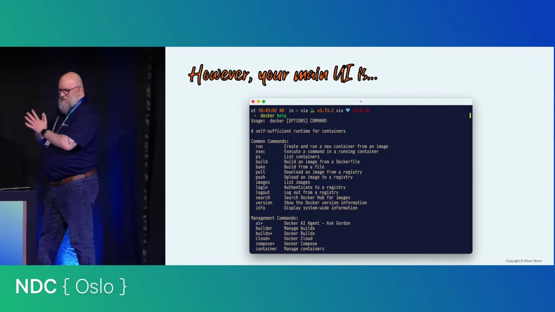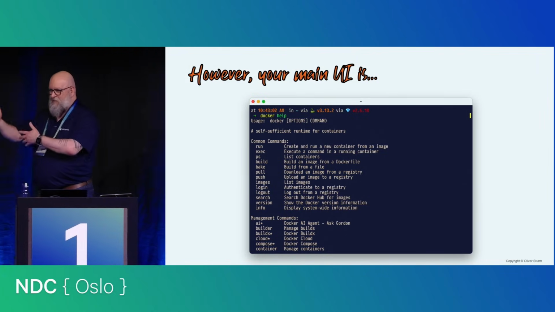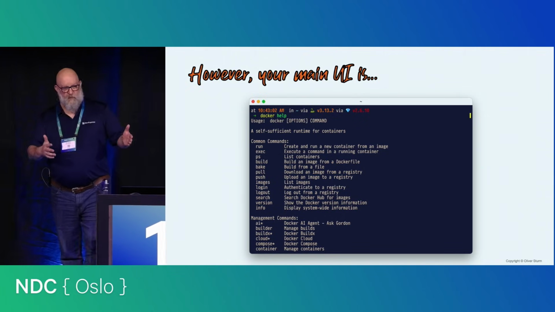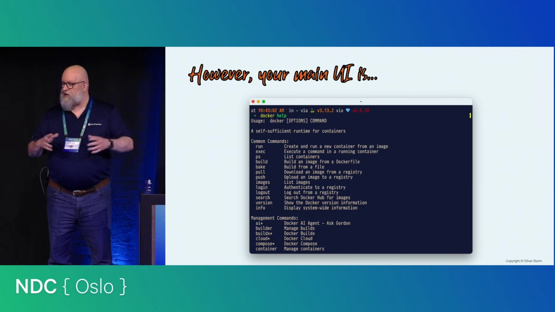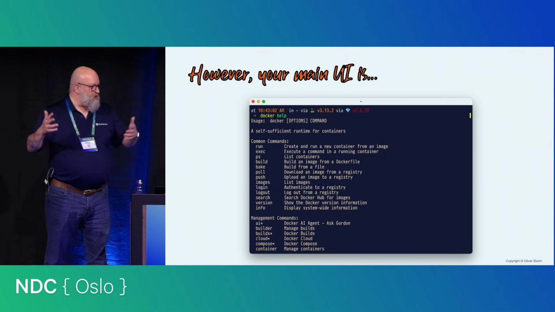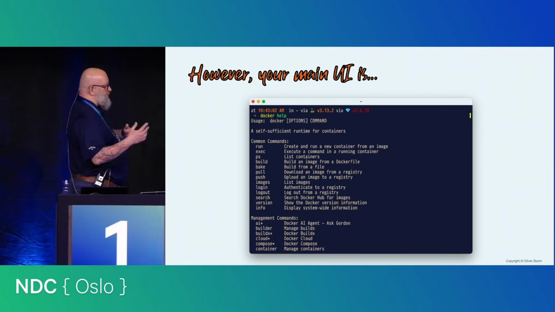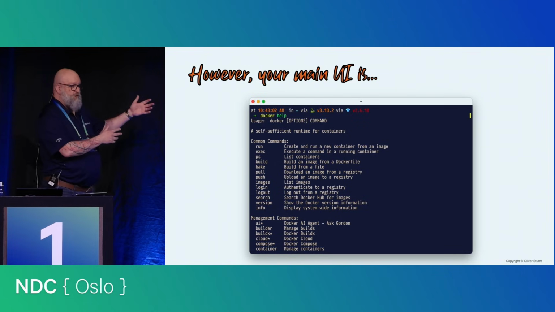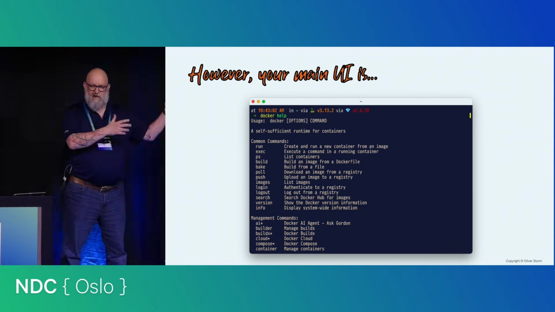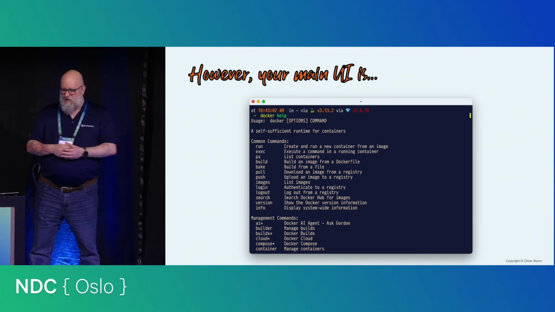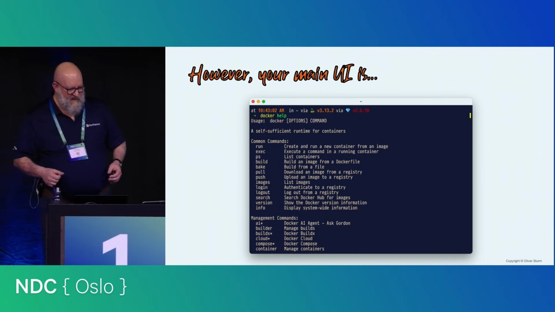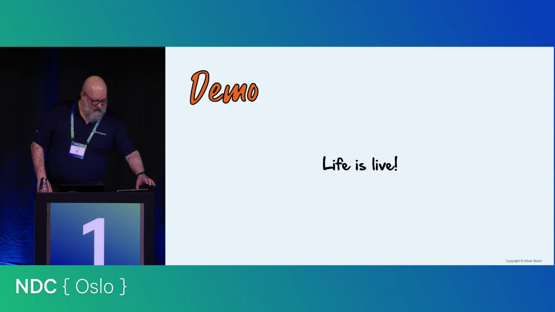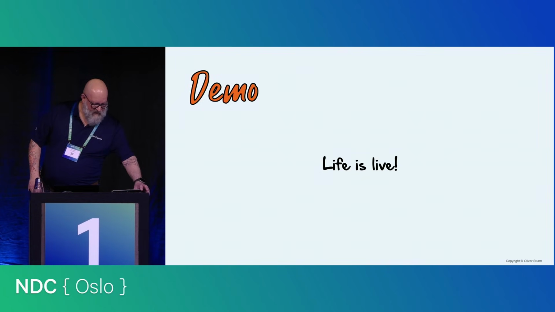And the command line, of course, stretches from your local development system, which in my case here is a Mac, but it could be a Windows machine running PowerShell, if you like, or running WSL, anything you want, really. And of course, all the way to the deployment scenario I was talking about, where you might find yourself in an SSH session on some VPC in a cloud environment or something like that, right? So that's all the same thing, and that's why the command line is the primary user interface for everything that we'll do here today. Right, so let's see how things actually happen.